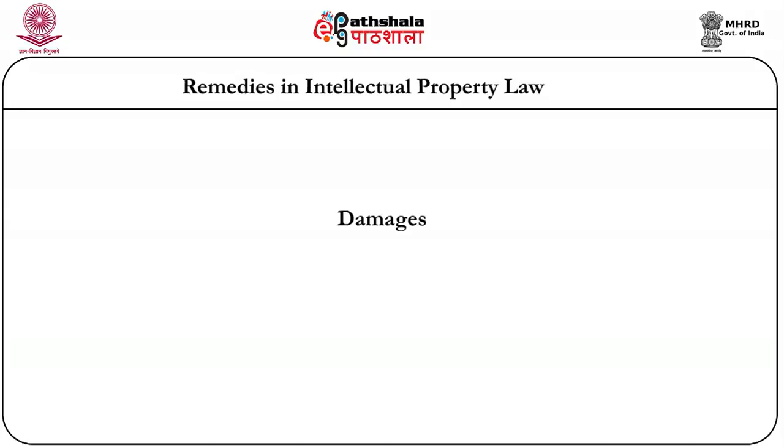defendant to maintain accounts. And in ultimate analysis, once the trial is over, if the court were to come to the conclusion that the plaintiff is indeed entitled to damages as a relief, the court can ask the defendant to furnish the accounts that it has maintained thus far, and then either compensate for the loss suffered by the plaintiff, or ask the defendant to pay some part of its profits to the plaintiff. So this is how ordinary damages work.